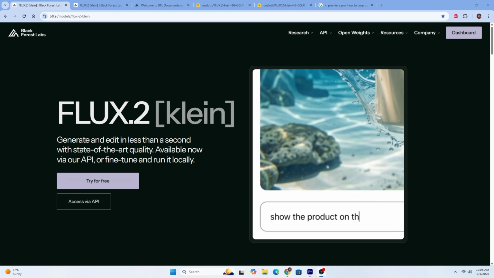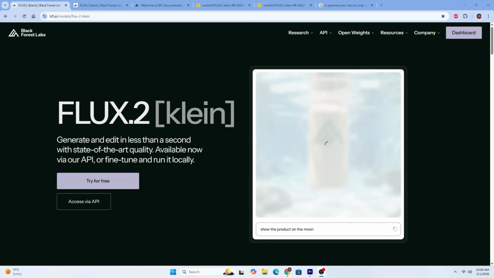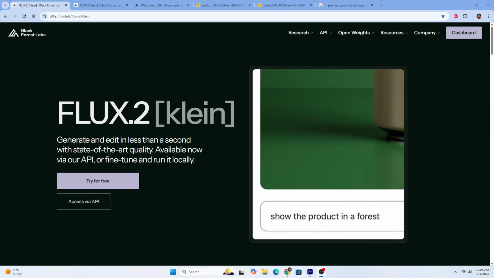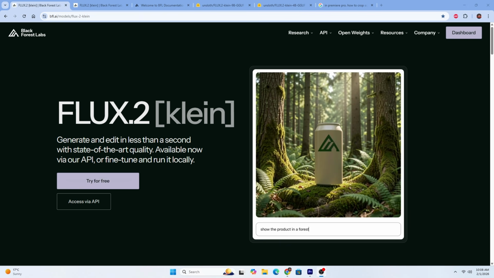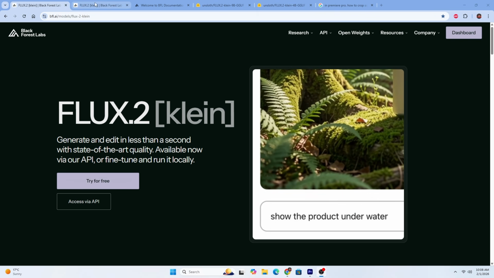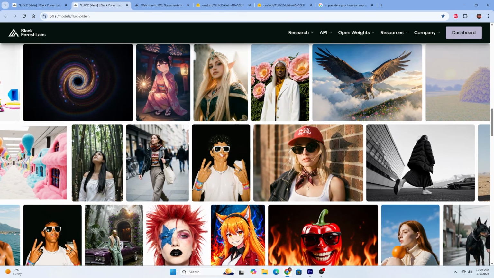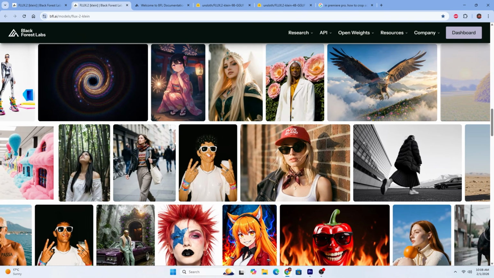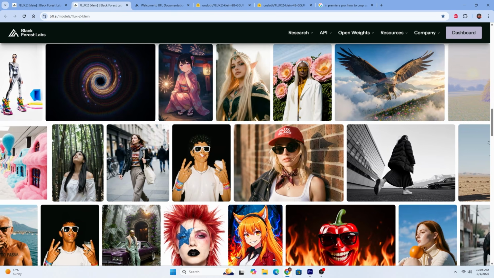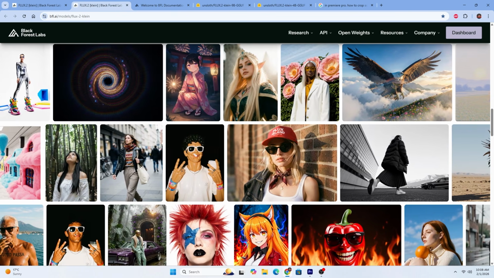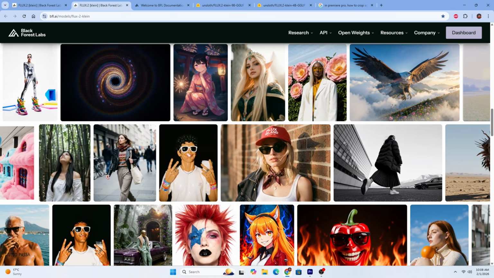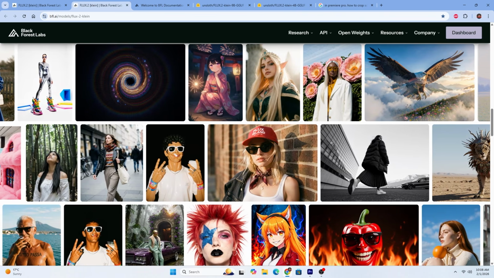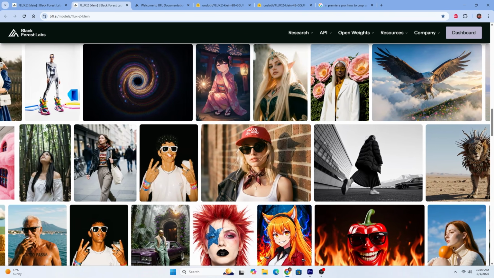In today's video, I'm testing FLUX.2 Klein, specifically the 9B distilled model and the 4B base model. And I'll be comparing the results from both these models with Z Image Turbo using exactly the same prompts. And all of this is running locally on my PC, so no cloud, no APIs. So you'll see what kind of results you can realistically expect on consumer-grade hardware with a video RAM of 16 gigabytes.